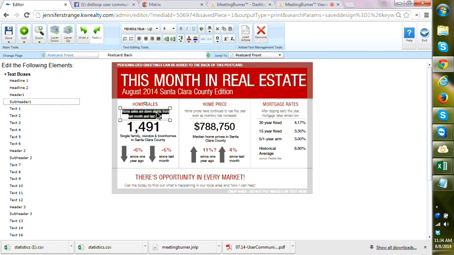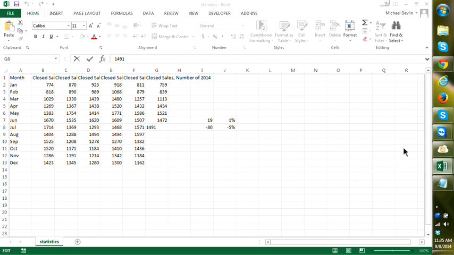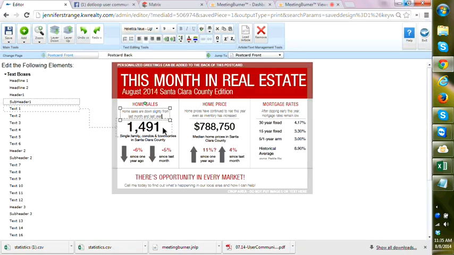Are they down slightly from last month and last year? The percentages, I'm not sure. All right, so it's 5 and 1. It's up from last month, but down from last year.